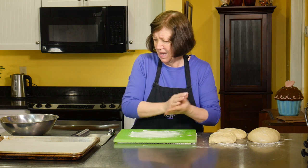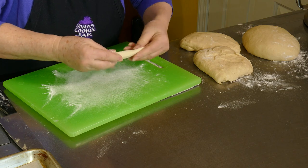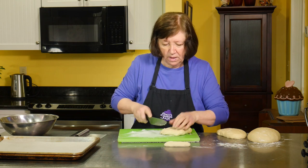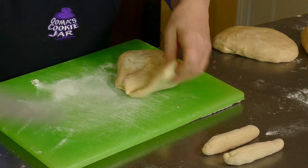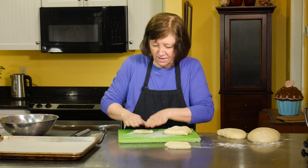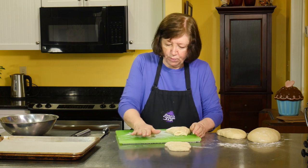I want about a 9 or 10 inch rope. It's a little bit too elastic, so what I'll do is put a piece down and won't finish it right now. I'll do a bunch of them like that and then roll them when they get a little bit more pliable after they've rested even more. I love playing with yeast dough — it's just so much fun. You can weigh the pieces so you'll have pretty exact rolls.